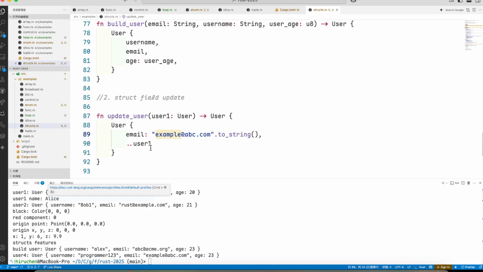You can see only the email field is changed to the example at ABC, so other fields are copied from the input user.